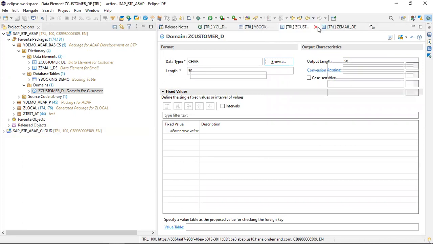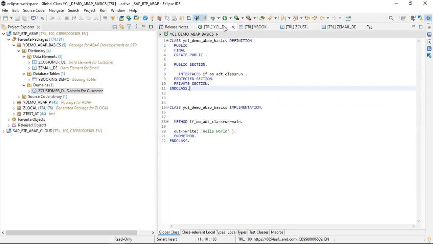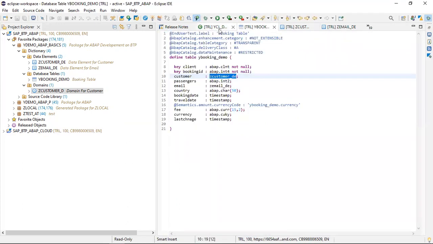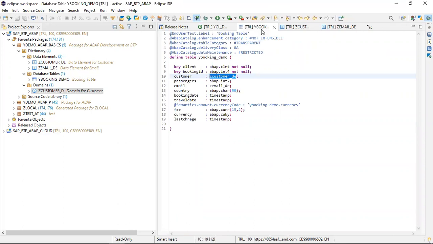So we have created a table, and now I'll show you what data types are available, in our programming.